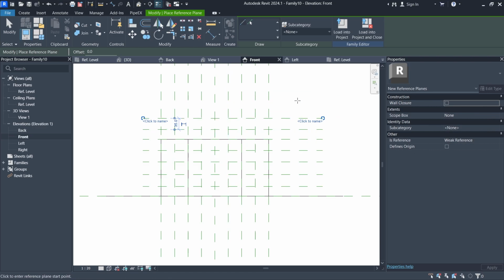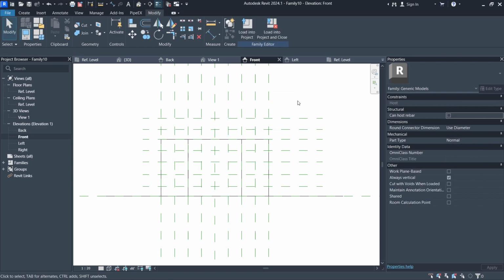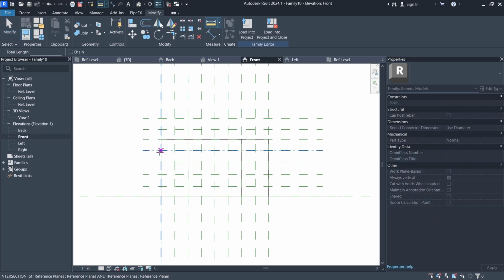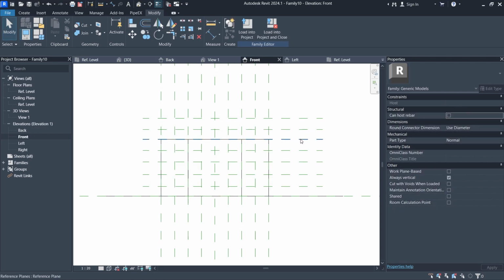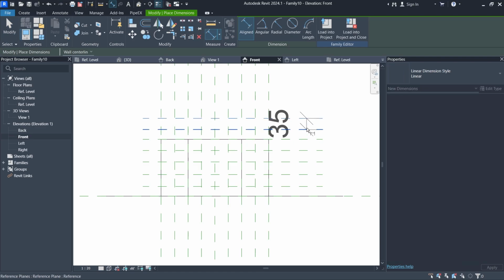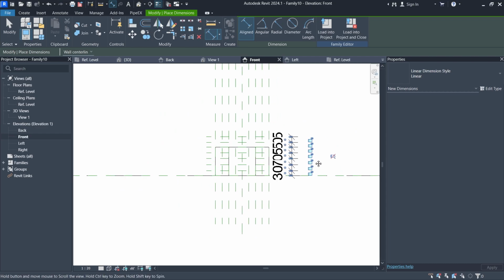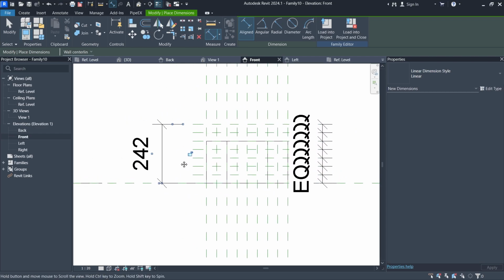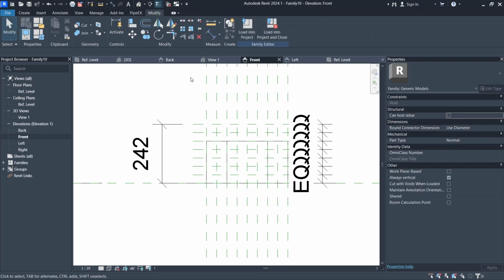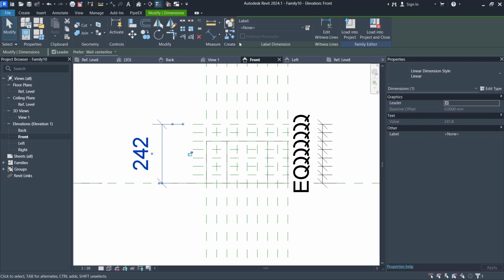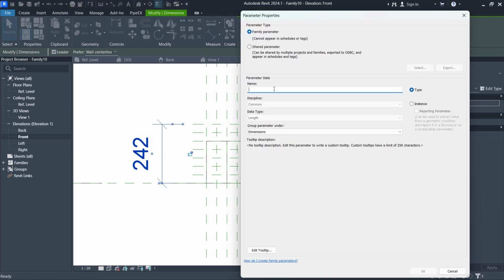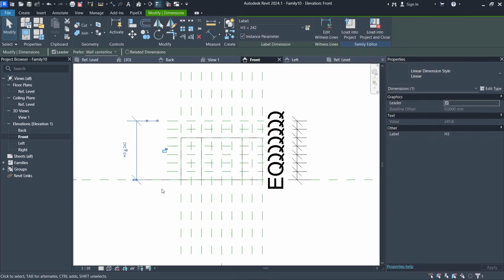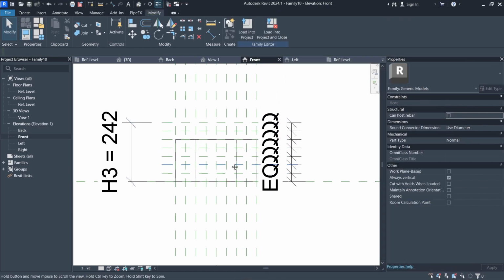And yeah, I think that's enough. So I'll simply say that I want them to be equal to each other. Then we'll add a dimension for the whole height in this case. As always, we'll add a label H3 instance. Yes. All right.